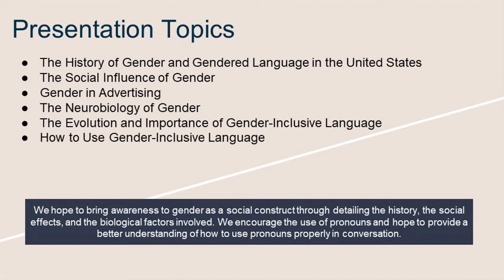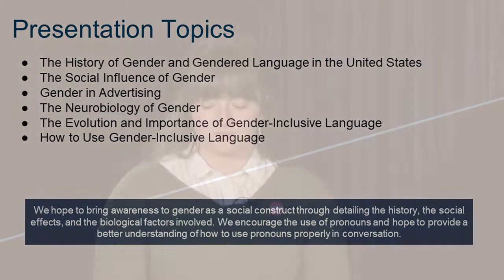Our goal with this video is to inform viewers of the origins of gender, as well as the social and biological factors and the importance of gender-inclusive language. We want to educate viewers on the importance of understanding these ideas that are needed to respect and value members of the LGBTQ community, and those who choose to identify differently than their sex assigned at birth. We will provide tips on understanding pronouns and the proper ways to use them.